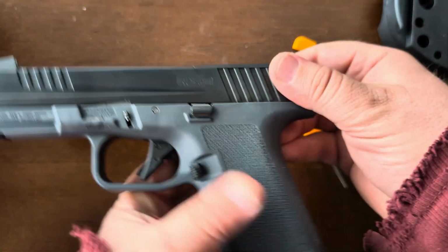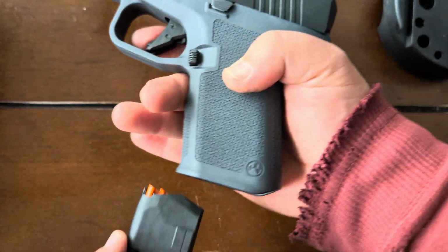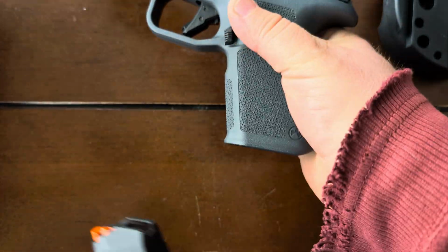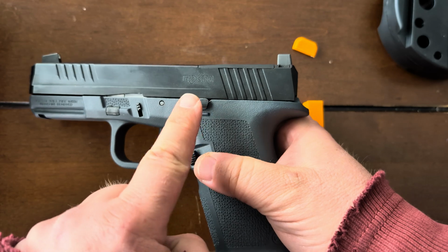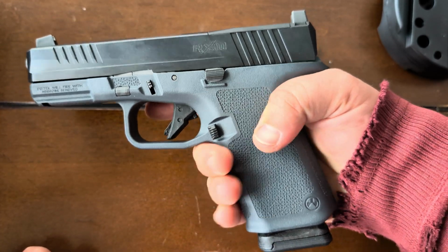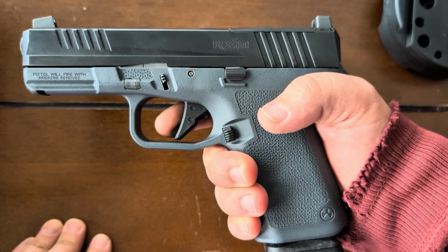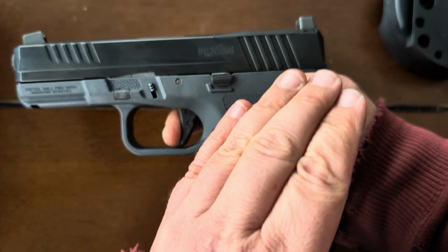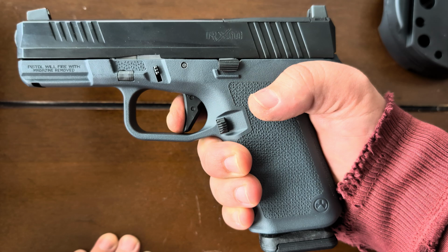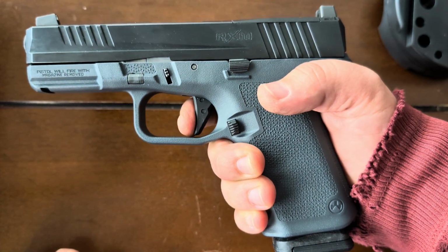with Glocks and these kinds of guns, when you pull the trigger without upward pressure on the slide, like from a mag with dummy rounds or simulating live fire, so I just have an empty mag in here, and that's going to push up on the slide release against the slide, so it provides a little bit of upward pressure on the slide. That keeps the slide from pulling down into the frame. So that's how the trigger is going to perform the best, because if the back of the slide pulls down into the frame as I'm pulling the trigger, then I would feel and perceive that as creep that doesn't really exist. So these should be almost ideal wall and break.